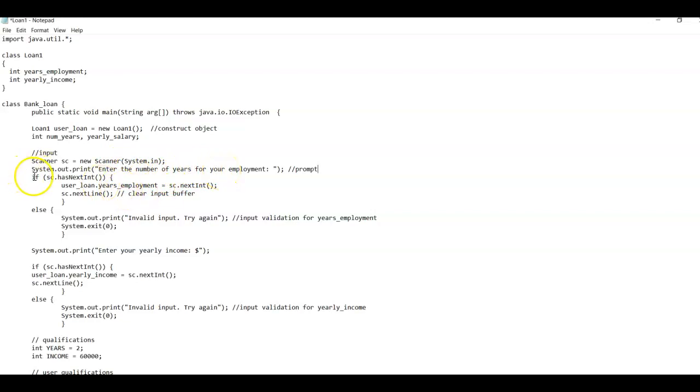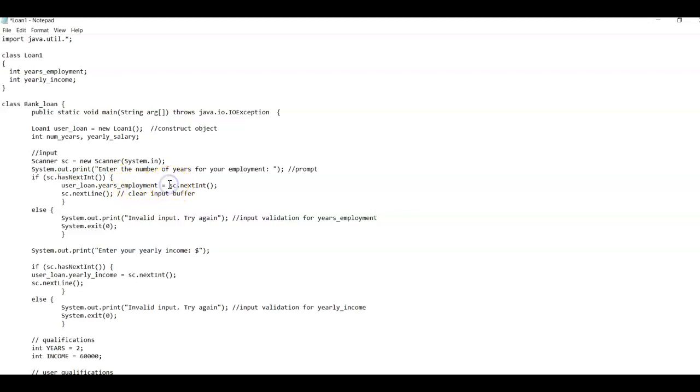Then next, we would start the condition to check the input for the years. Here I have the if statement, and in this we would use the object SC, and hasNextInt is going to be utilized to make sure that an integer is going to be inputted associated with that object.